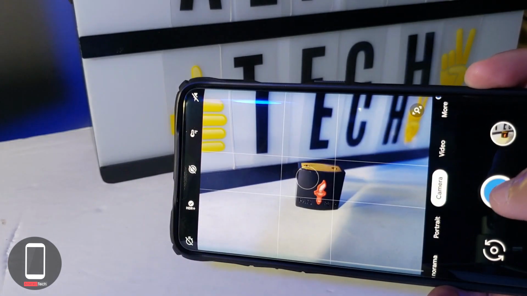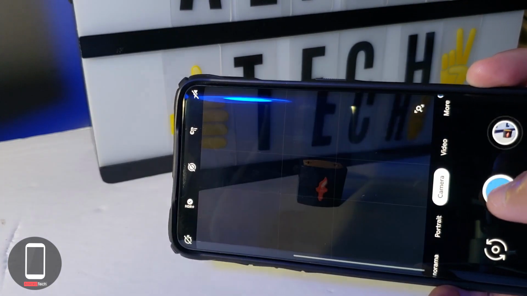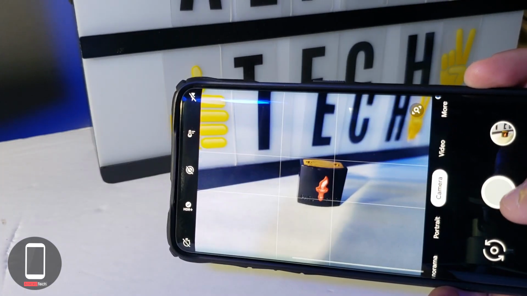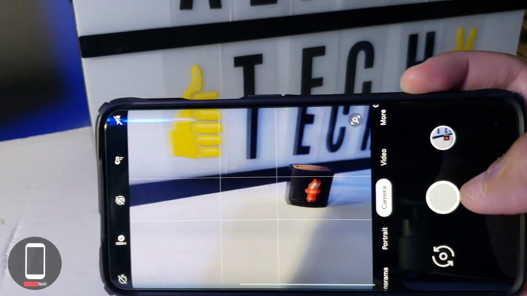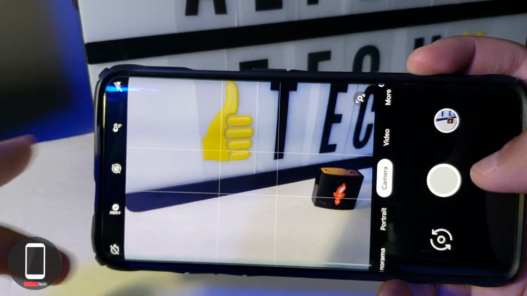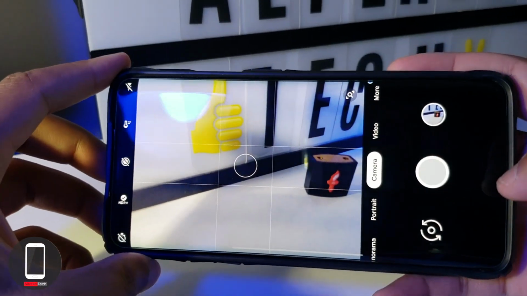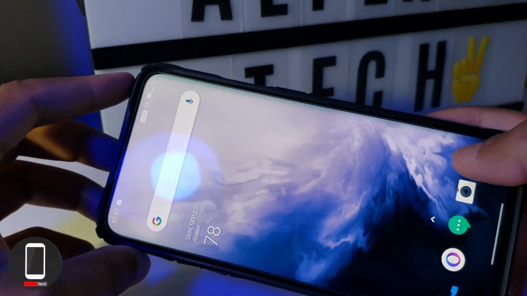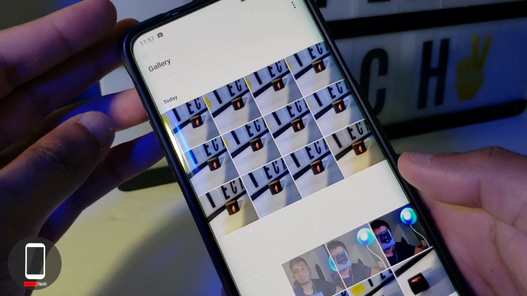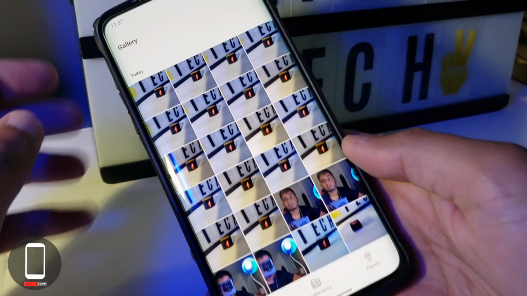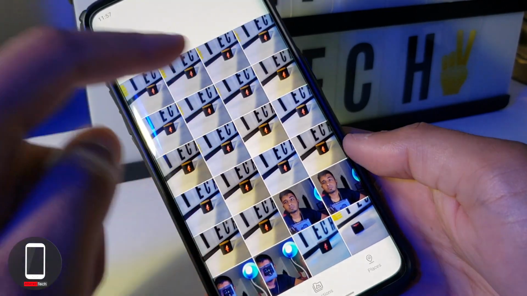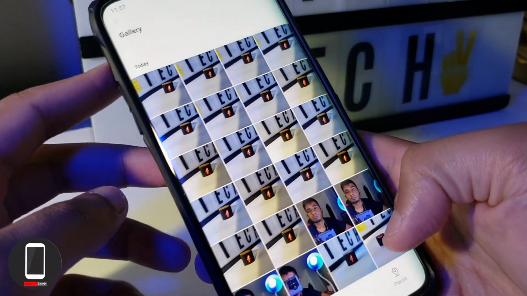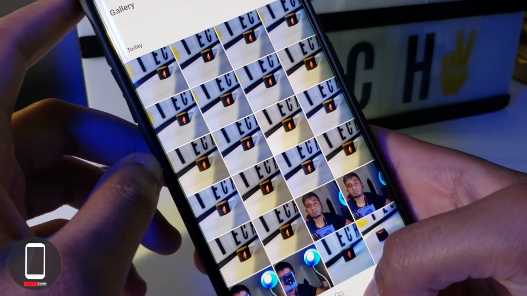All right, so let's go back and see how many photos we can fire off with this camera. 1, 2, 3, 4, 5, 6, 9, 10, up to 20. I'm going to expect about 20 photos. Let me open up the gallery and see how many we actually got. Oh, sweet. We have about 18, so we're probably just missing 1 or 2.